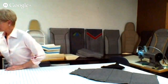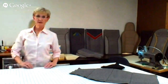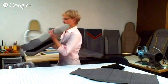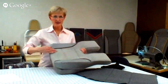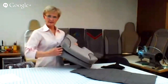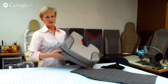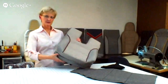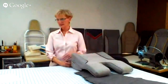We do put seat heaters in if customers provide them. We place them under the top half-inch of foam, glue them into place, and run the wire out at the back corner of the zipper of that cushion. You can tell us if you want them to run out the left or right side, so the wire routes toward whichever side of the airplane you're wiring to.